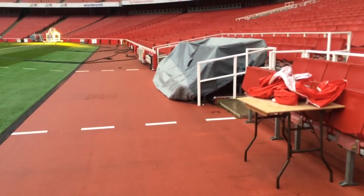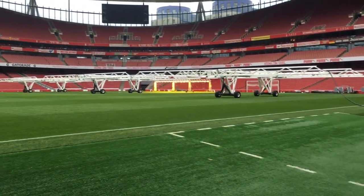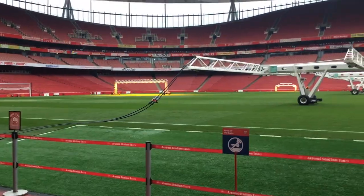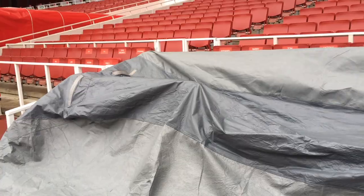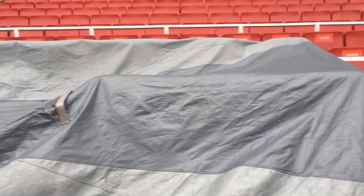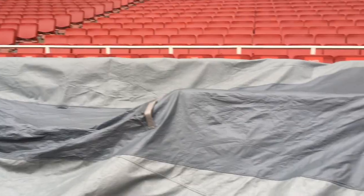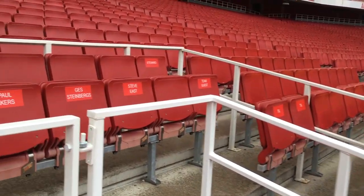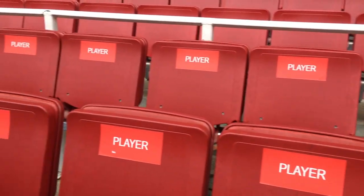Unfortunately, due to bad weather I wasn't able to sit in the away dugout as I normally like to do, but I was able to stand next to the home dugout. One thing you'll notice with the Arsenal dugouts is there is no roof. When these were built, Arsène Wenger said he wanted the full team to feel the same weather conditions as the players out on the pitch — so if it was raining, you weren't sitting there happy and dry while your teammates were trying to get the win.